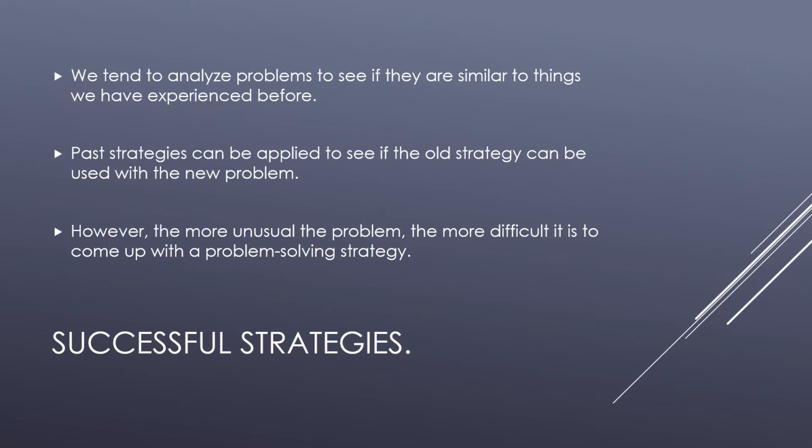Now, we tend to analyze problems to see if they are similar to things we have experienced before. We typically apply past strategies to see if the old strategy can be used with a new problem. However, the more unusual the problem, such as something you may have never experienced before in your entire life, it might be more difficult to come up with a problem-solving strategy. So, hope this doesn't happen. Let's say you're driving your car and you run out of gas and you've never experienced that before. You might not know how to solve the problem, but if it's happened to you before, you might have a solution. You might say, okay, I'll call AAA, I'll call a friend, whatever the case may be.